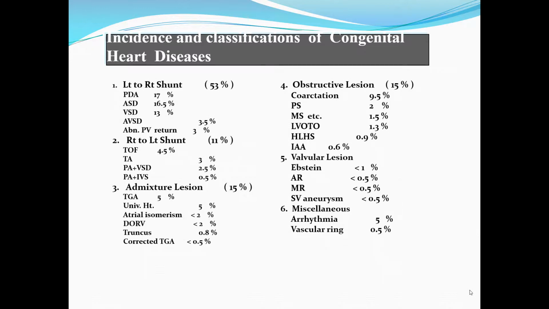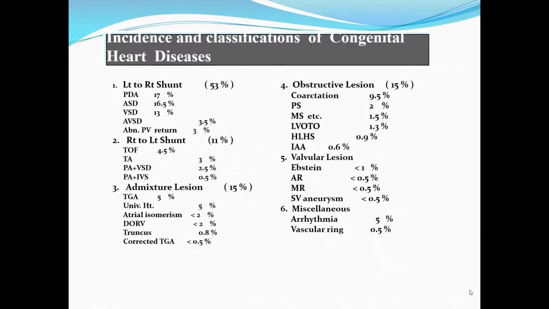Incidence and classification of congenital heart disease. You probably heard that in the majority of the cases, or roughly, congenital heart disease can be divided into cyanotic and acyanotic, or non-cyanotic, congenital heart disease. But the most recent and the most reasonable way for classifying congenital heart disease is in this way.